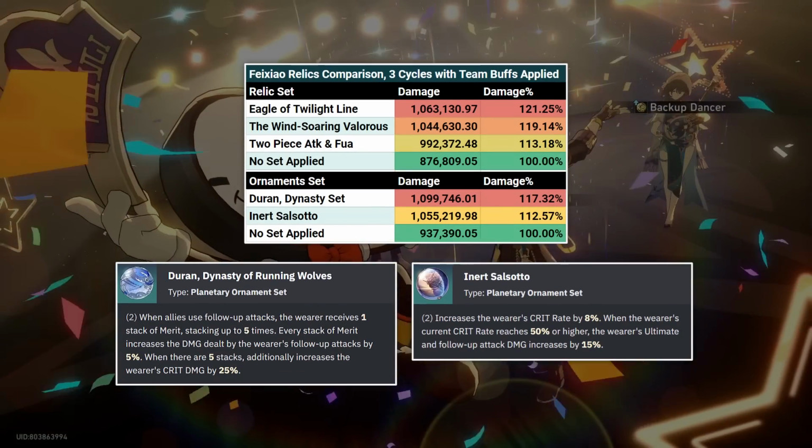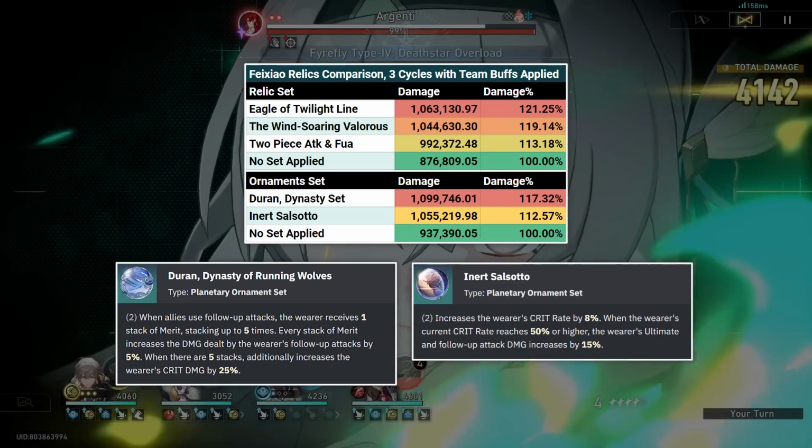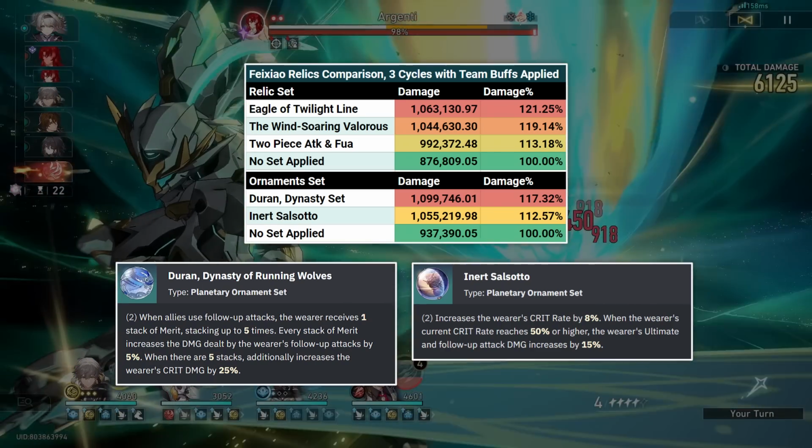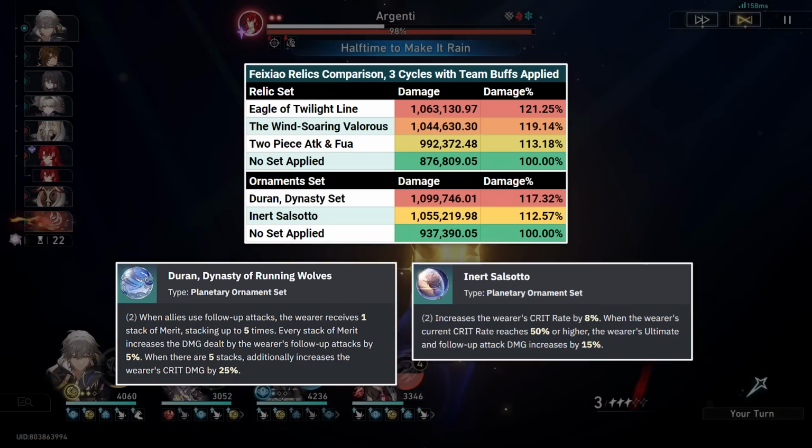For ornaments, there are only 2 options here. Her best in slot is the new follow-up set that gives crit damage, or her second best, the usual Inner Salsotto. Both can work. Just choose which has better substats, as she's one of those units who needs a lot of crit stats to fully function. You can see the damage difference between each set I just mentioned.